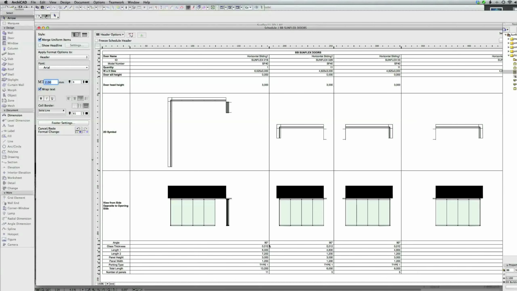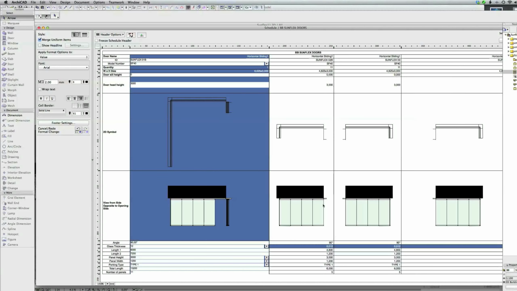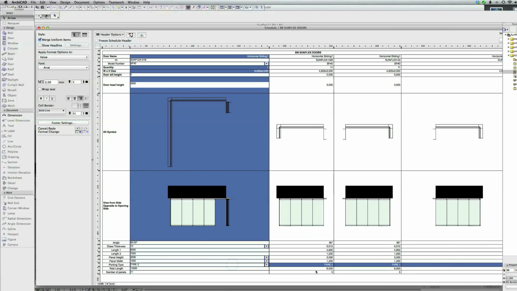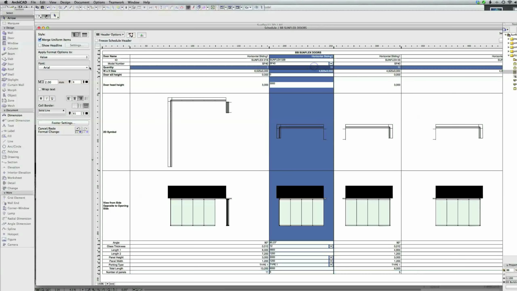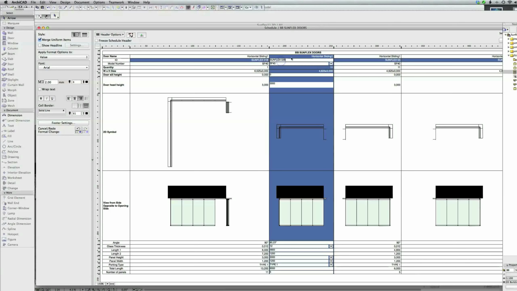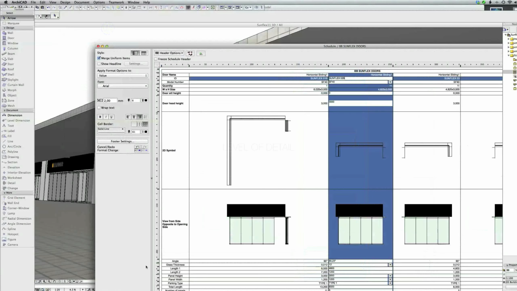Okay, so all the data in here is offering the specification. It's telling me how many panels, it's telling me how many units, and it's giving me pretty much all SUNFLEX's details. So a schedule like this would be sent off to SUNFLEX for a costing exercise and an engagement. This could happen from conceptual level right through to tender and installation.